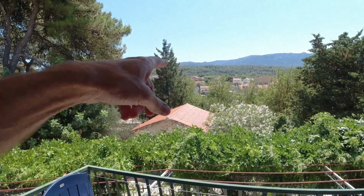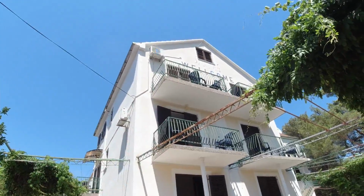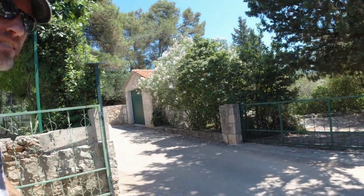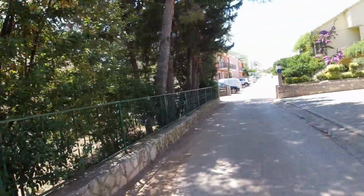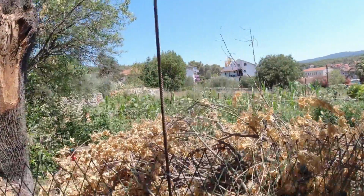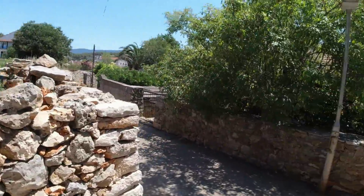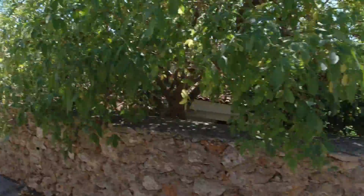But for now, I'm going to walk into the little town of Vrbovska. I guess that's it right out there. Yeah, I can see water. That must be the bay. And go show the town and grab some lunch. And so it's called Villa Welcome. And a nice, authentic neighborhood here. And there we go, I can see the water right there, so it is super close.